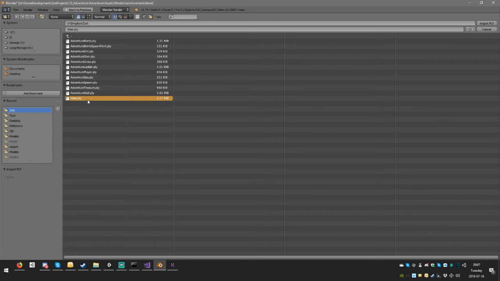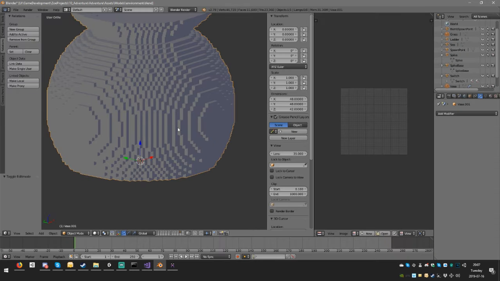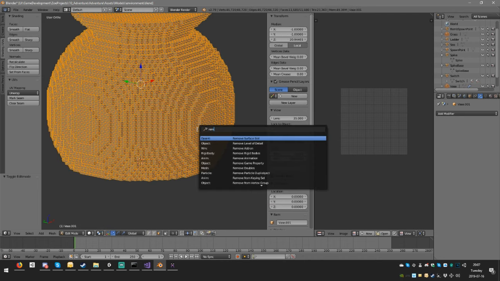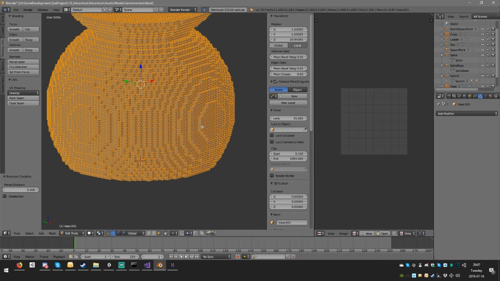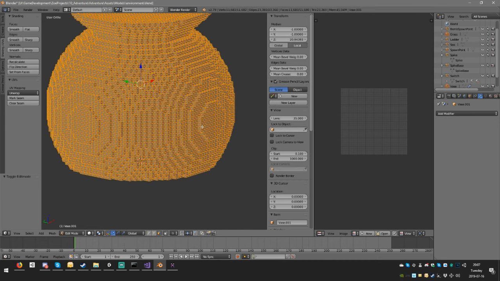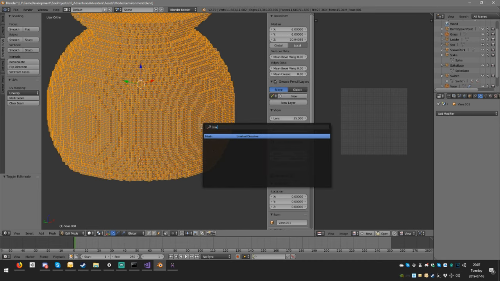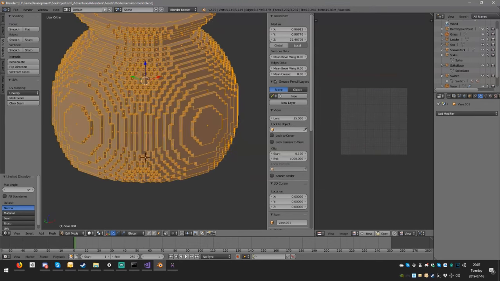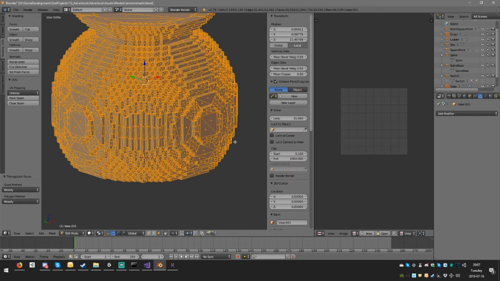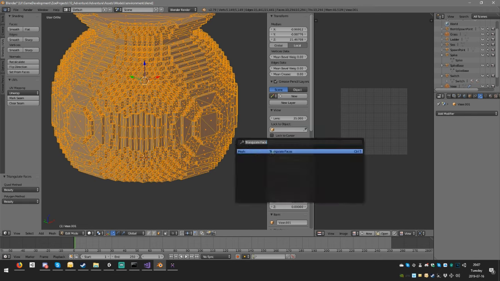So let's import it here. Hit tab. Nope, that's escape, not tab. That's right, space, remove doubles. Now tab, I mean space, my bad. Tab again, no, tab again first. There, space, limited dissolve. All right, now space, TRI for triangulate, and space, TRI for tris to quads.